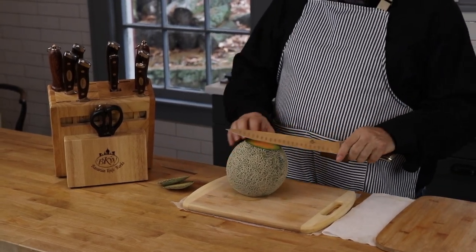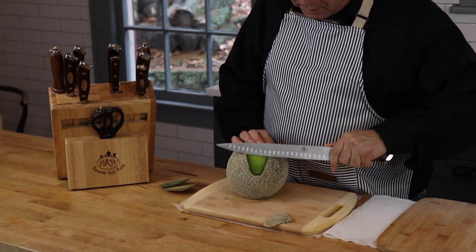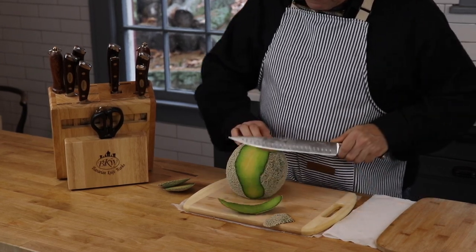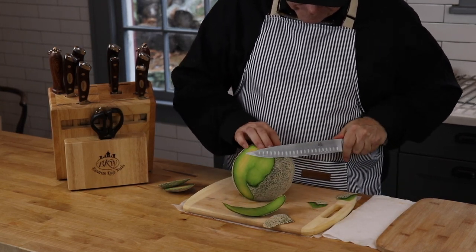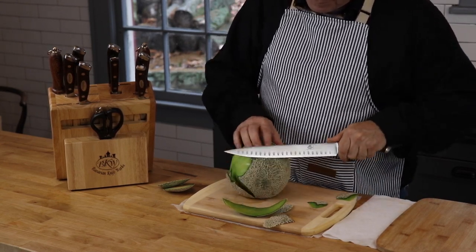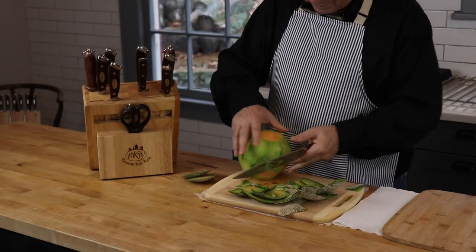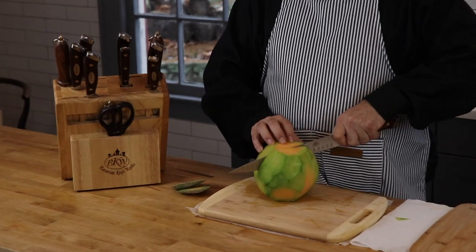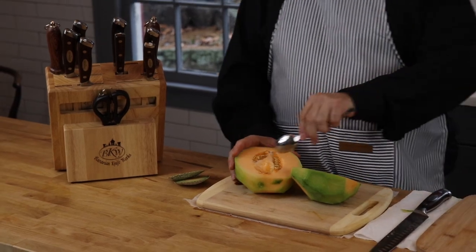And then, cutting away from us, we want to use this carving knife to basically cut around the skin, keep the knife turning, so get the skin all the way off. Right through the center, all the way down to your board, and then it's time to clean out the seeds with a spoon.